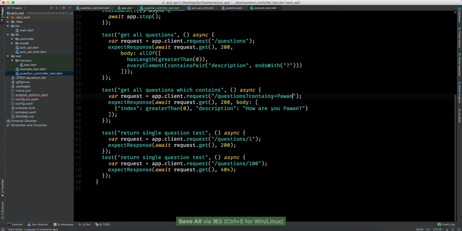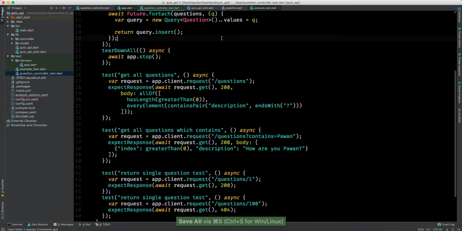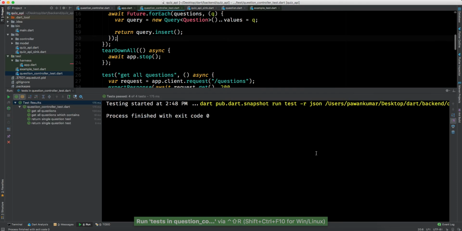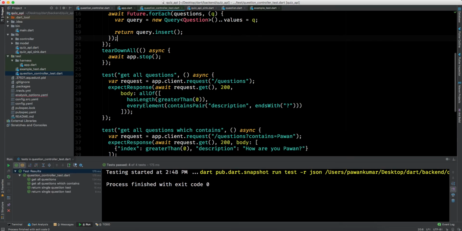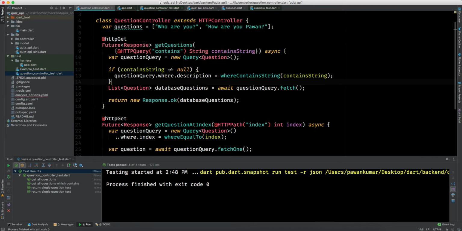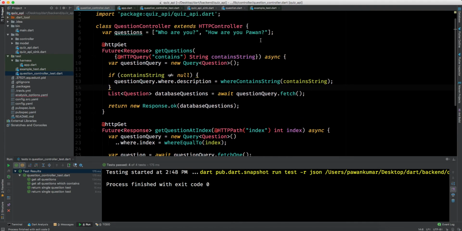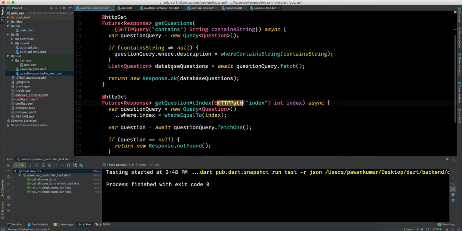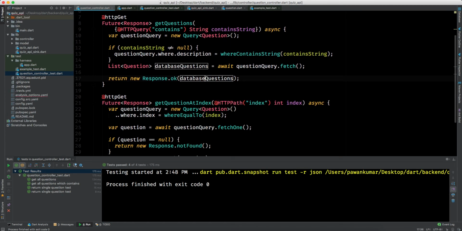Let me make it Pawan again, and now let's run all the tests, and all the tests should pass. So we are done. If you want, you can write your HTTP query for the get method. And for post we use the body, so we don't have to worry about that.